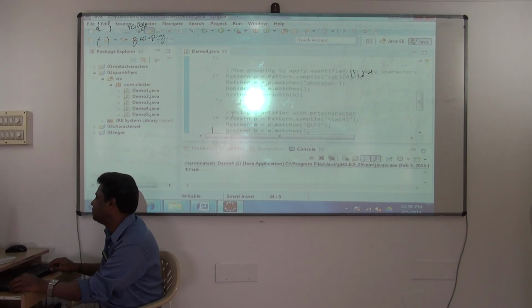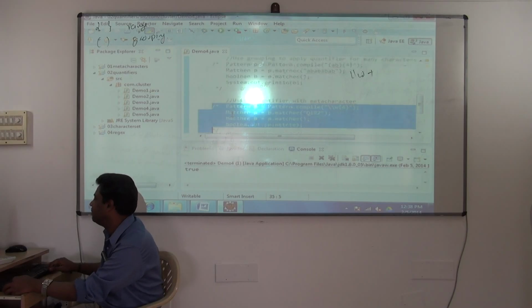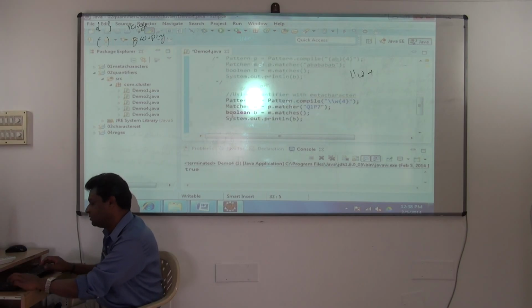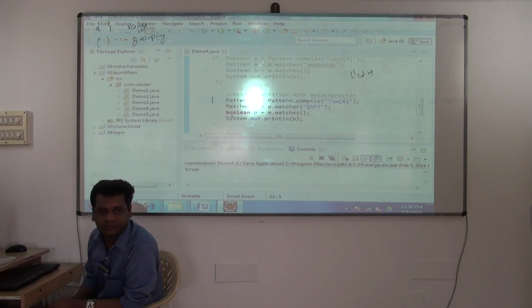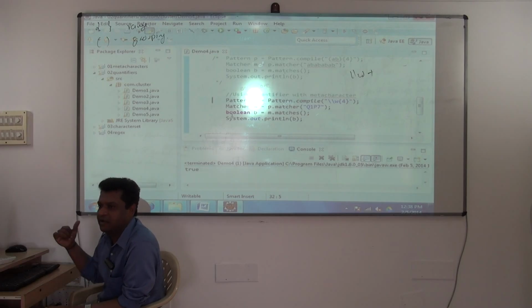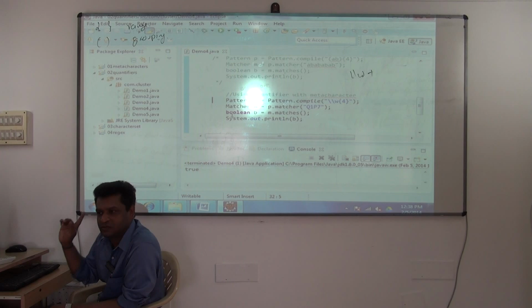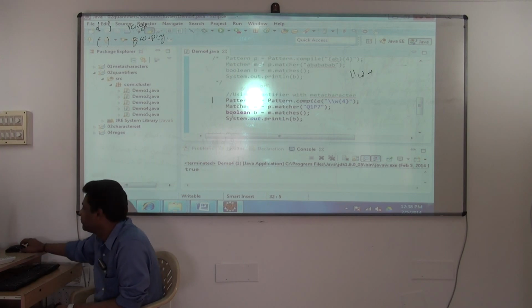Now let's see with a metacharacter, a quantifier with a metacharacter. See this: exactly 4 alphanumeric values, not more or less. So occurrence indicators, it's up to you whether you use star, question mark, plus or even curly braces.